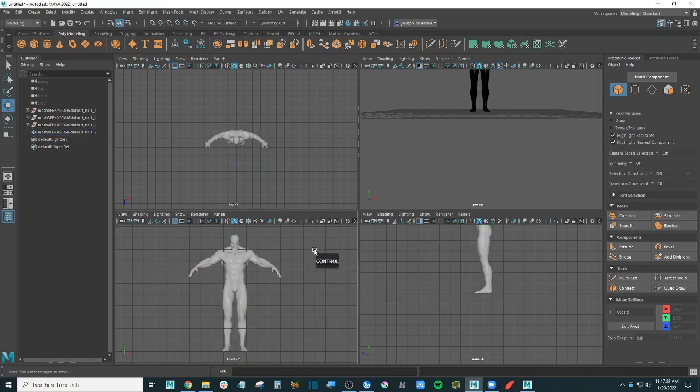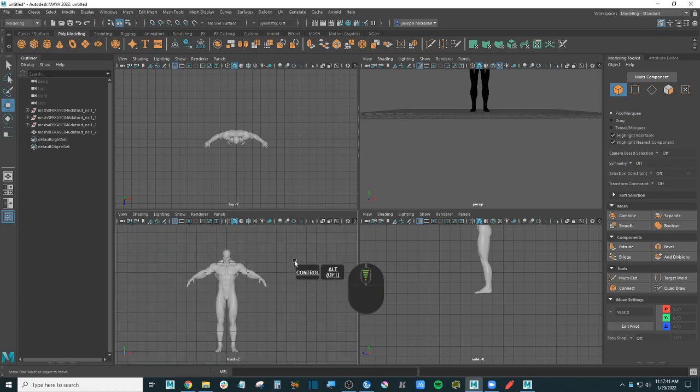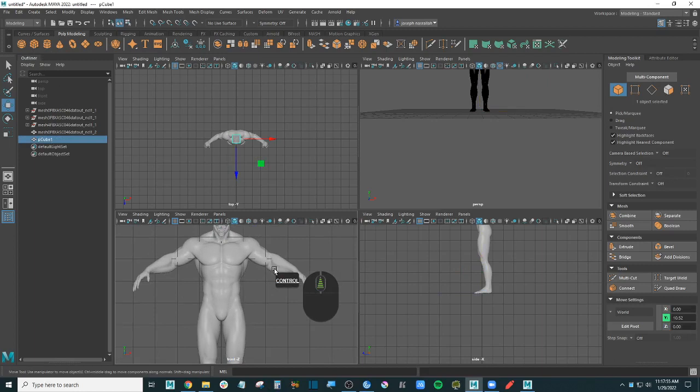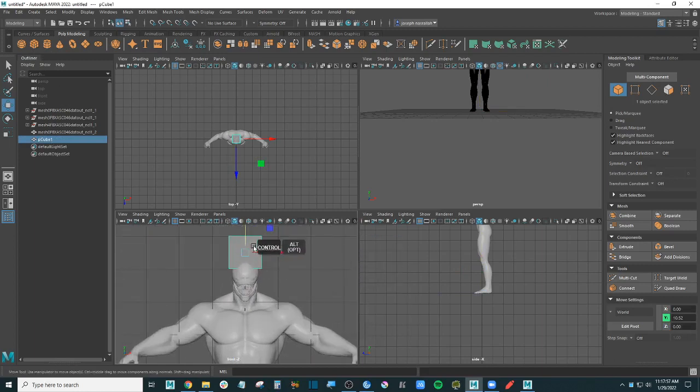And then we need to figure out the scale. Okay, so if you import a character here and the scale is really tiny, the best way to figure out the measurement, how tall this guy is, create a box in polygon modeling, and put it on top of his head, okay?